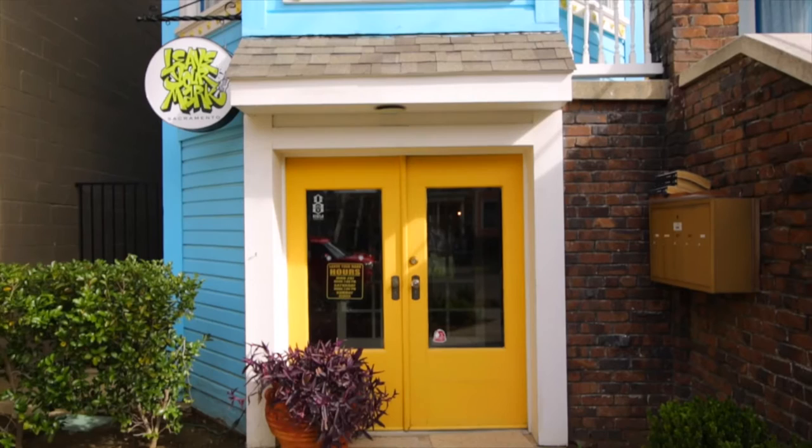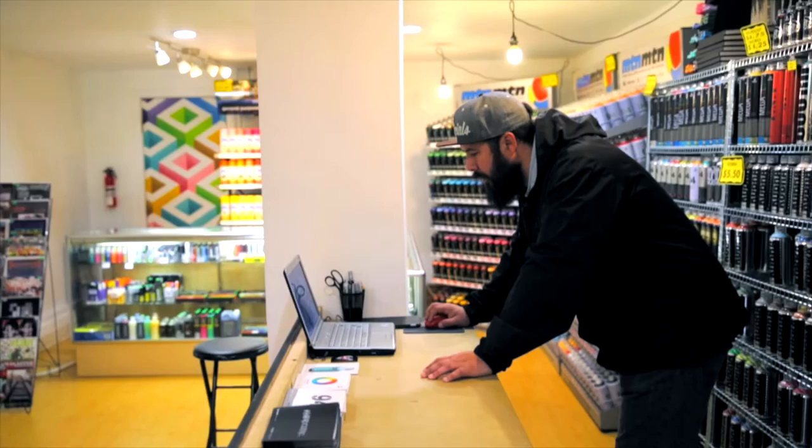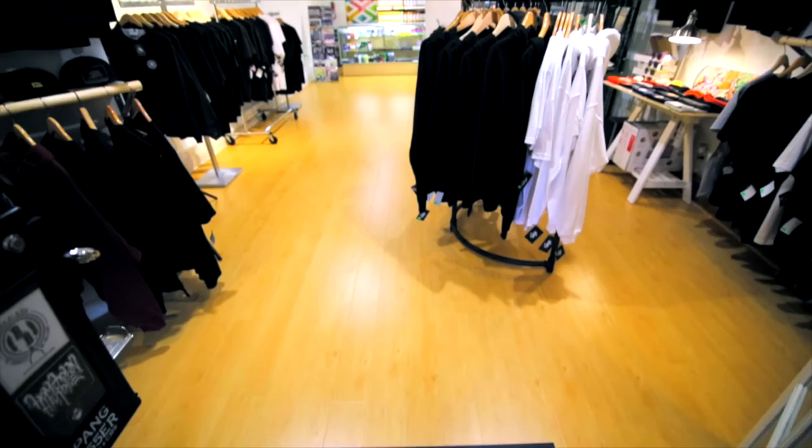The idea of the store came to me when I quit the job that I had for a long time, and I wanted to do something on my own. That's one thing I know about is paint, so I figured might as well open up a paint company. It started out really small — my first shop was probably 10 feet by 10 feet, and now we are here on J Street. It's a much better location and a lot more stock.